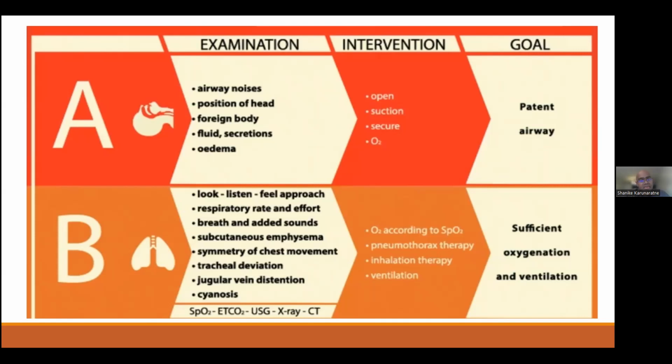So remember, this ABCDE approach is not only an examination approach, it is at the same time a real-time intervention approach. Once you hear that the patient has noisy breathing and a lot of secretion, you quickly ask the nursing officer, or do it yourself, to open the airway, suck the secretion, secure the airway, and give oxygen. Then we go to the B, or breathing. If you suspect that the patient is very drowsy and you can't really see that the patient is breathing, then it is a peri-arrest situation. Then you have to look, listen, and feel the patient.